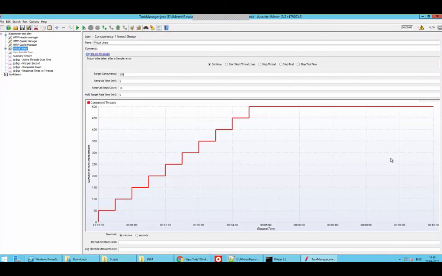Okay, so we're ready to run the test now? We're ready to run the test. And I'm going to do something that you should never do with JMeter, which is launch a big test in GUI mode, because it will eat every single bit of RAM you have on the server. So you do it on the command shell? Yes.